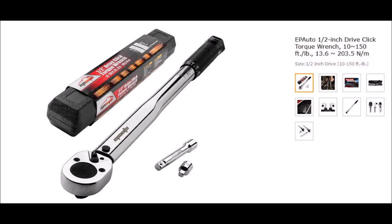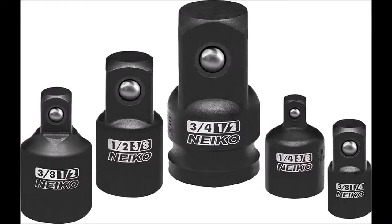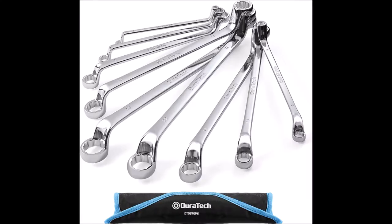I have three torque wrenches - one is for really light jobs, one goes from about 30 to 180 foot-pounds, and then I've got a bigger one that goes up to 280 or 300 foot-pounds. Definitely get yourself a set of adapters - there are cases where you want your three-eighths inch driver socket wrench to handle a deep-well socket that requires a half-inch driver. Get yourself a set of these; they're worth their weight in gold. Box-end wrenches are also extremely helpful - get metric and imperial on Amazon, they're not too expensive.